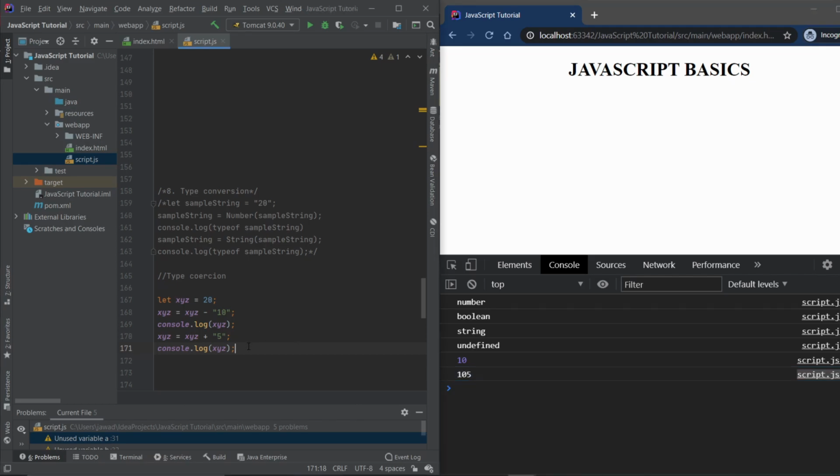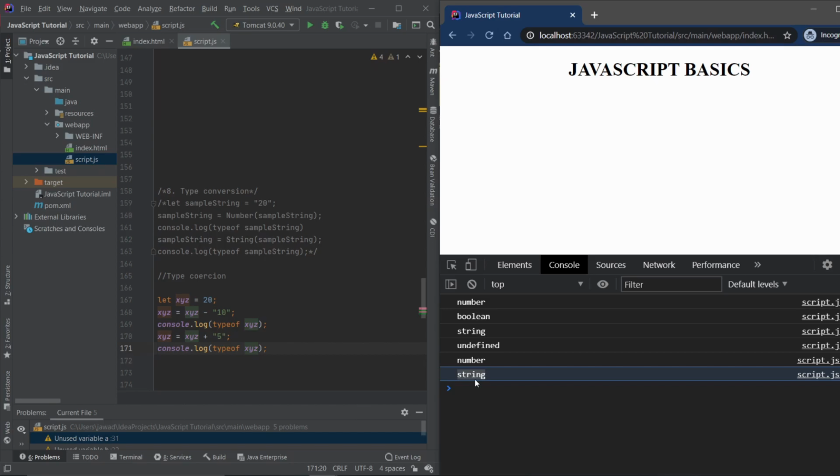Next, there are some other interesting things as well. To show you that when I print the value of xyz here, it is a number, and when I print the value of xyz here, it is a string, let's use the typeof operator again. Sorry, let's write typeof here, and let's write typeof here as well. As you can see, the first one is a number, whereas the second one is a string.